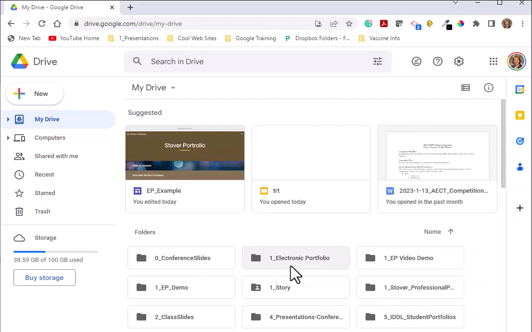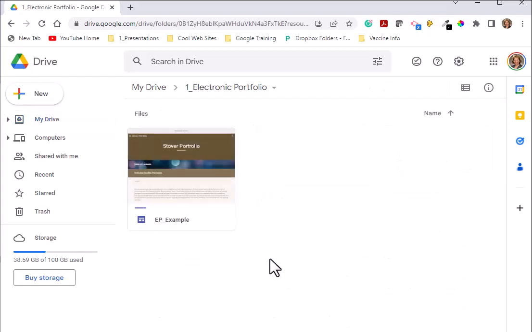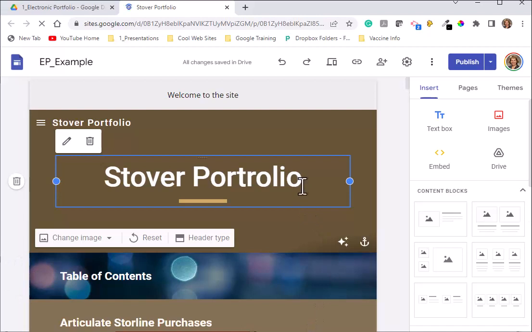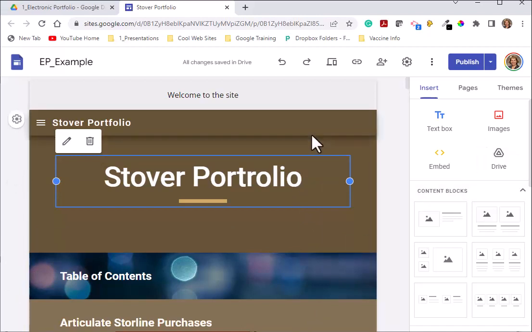This is where I have mine saved right here, and you'll want to pull it up and it's going to come up for you. We will go ahead and open it up. Okay, so this would be your portfolio.